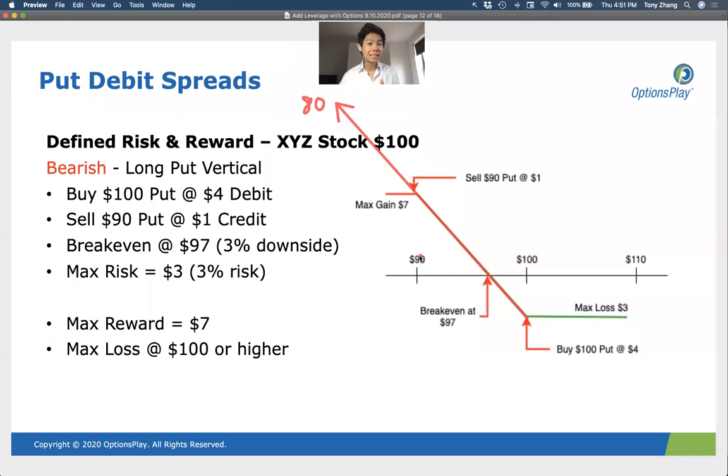But the reality is that that doesn't happen very often. You're far better off saving that $1 on every single trade, so that once in a while you do hit it out of the park. Usually that doesn't offset the savings that you make on every single trade when you use a debit spread. What you're doing here is trading off some further downside in exchange for lower risk and higher leverage on that trade. Does that make sense?